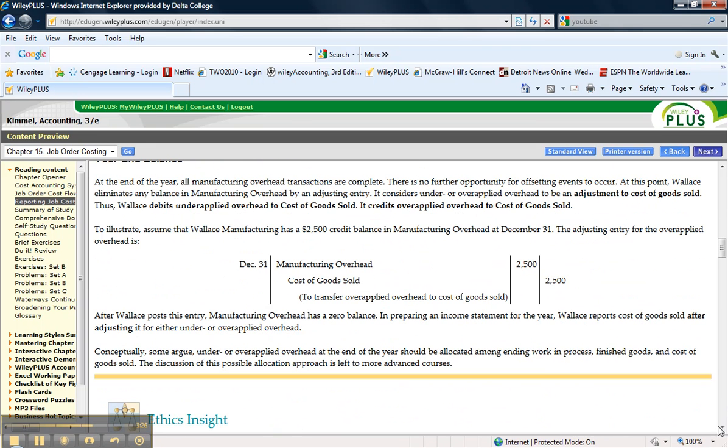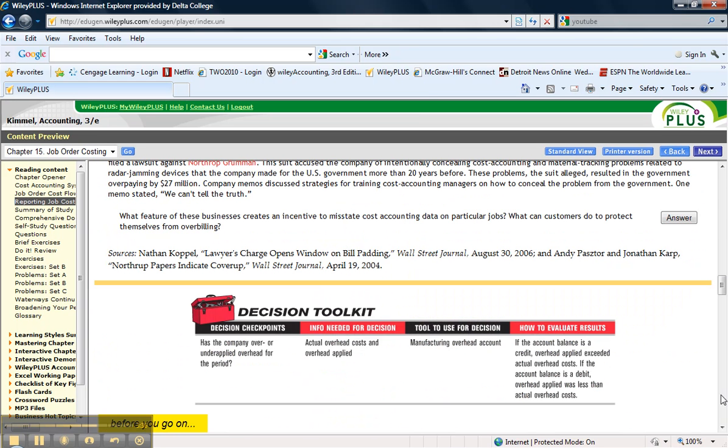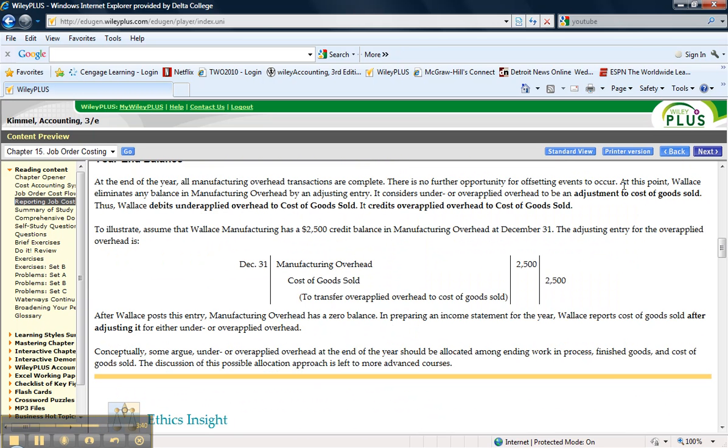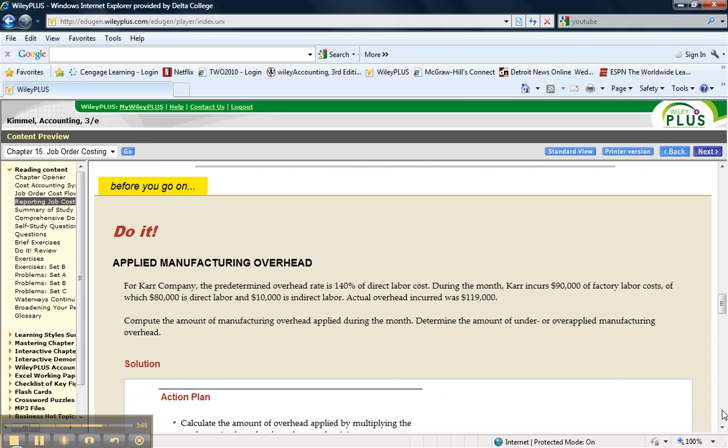So you can see right here, if you read on, that you've got this situation where you're debiting overhead in situations where you would have over applied. And let's see, I think it doesn't show you both scenarios, but the inverse is true if you under applied overhead. So you have to practice with that a little bit. You'll see it in a few of the problems as you move on through the homework.